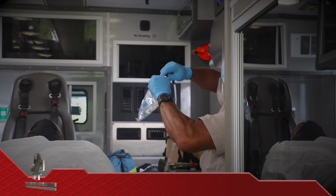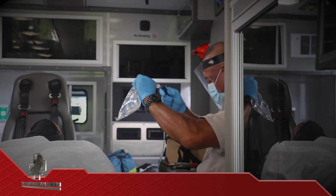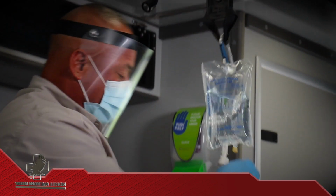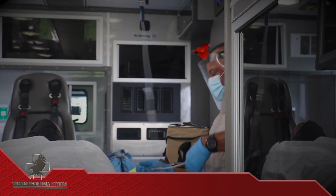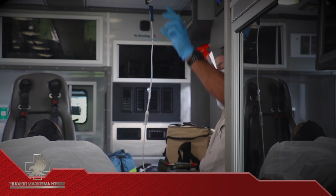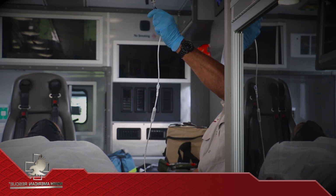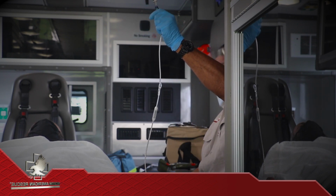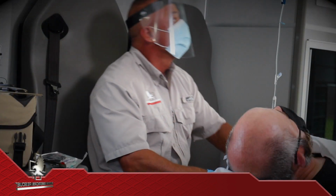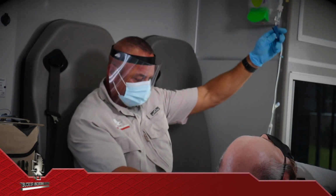The goal of EMS and ambulance providers is to stabilize and improve patient health as much as possible while rapidly transporting them from the site of an injury to a definitive care facility. To that end, fluids are frequently administered as soon as possible in the field or during transport. It is commonly understood that best medical practices in most situations should avoid lowering core temperatures in injured patients.